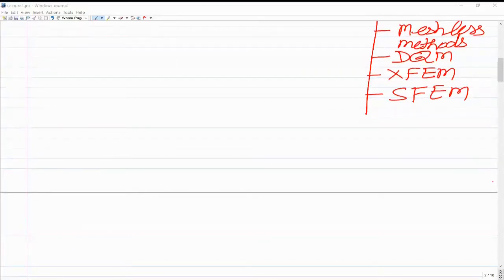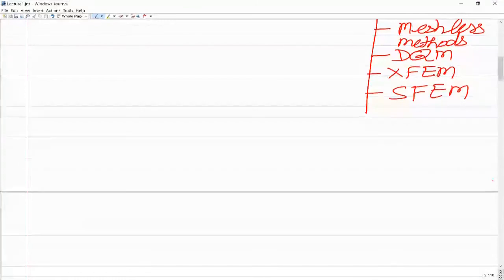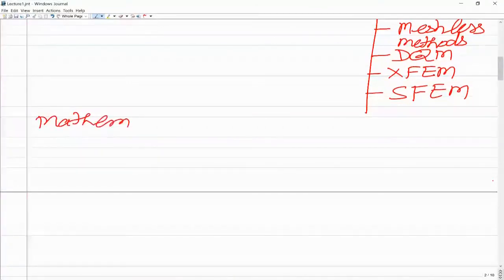So please stop me whenever you have any doubt or you're not understanding anything. You should stop me and ask. The next thing I'm going to do is first take some examples. Although some of these you might have done earlier, so maybe it's kind of repetition. We are going to take some examples on mathematical model.